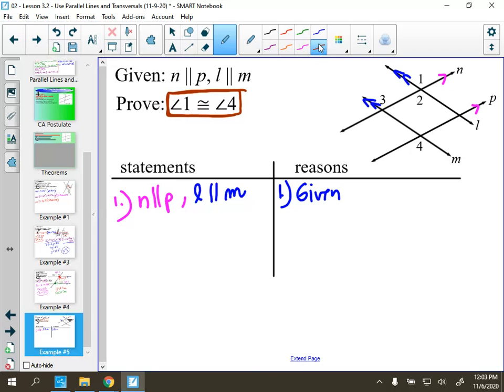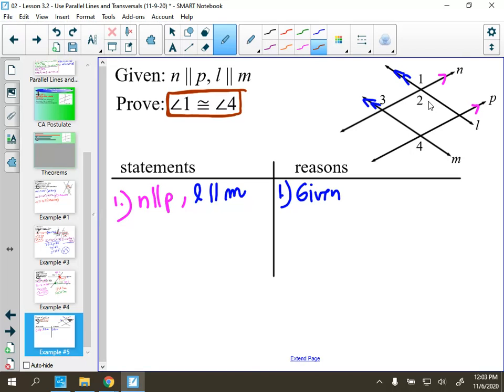I don't know that's true right now. It's not just saying, oh, hey, 1 is congruent to 4. That's what we're trying to show. So kind of taking a step back, I need to work my way from 1 to 4. These are not alternate exterior angles. Some people want to do that. They're not vertical angles, right? I don't have a name for this pair from jumping from 1 all the way down here to 4. So I think I'm going to have to work my way over there.